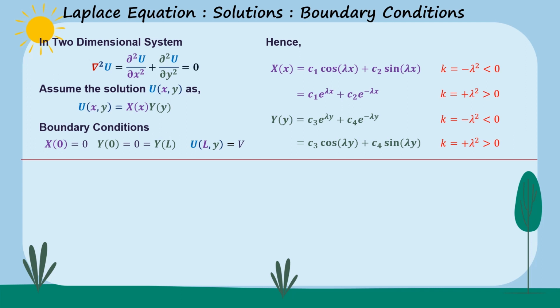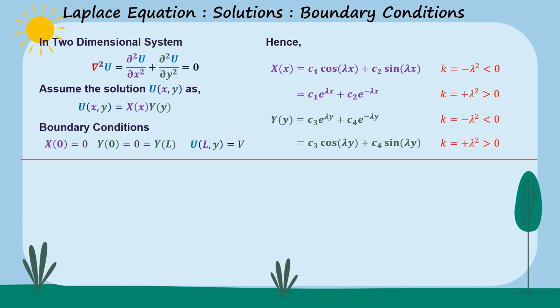Now notice that whatever you are seeing now, the solution of X and Y form, boundary condition, and the general solution in the form of u(x,y) is X into Y. Now from here, you have to define what values of X and Y you will choose. And this needs to be chosen in a very tricky way. If you can do so, you don't have to give much effort. But if not, mathematically you can go ahead and obviously find out the solution. But now let's discuss the tricky things first.